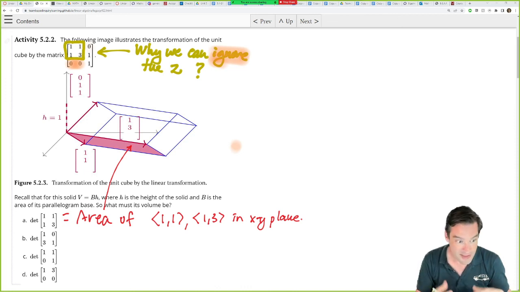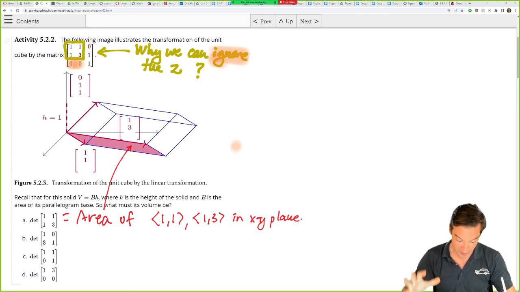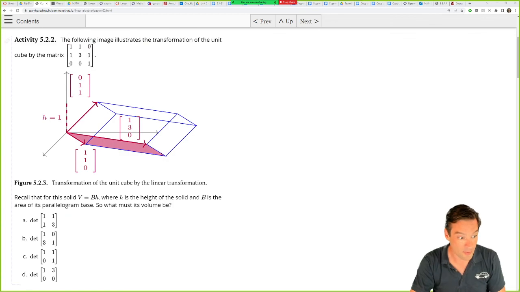So these are the kinds of ideas that we want to try and pull on these threads a little bit and see how to generalize. If you give me a big gigantic matrix, how should I figure out what I should be focusing on, and what I'm going to be able to throw away? Because here, this matrix happens to have zeros in strategic locations that are going to be the reason that we can throw away and ignore the z component. But most matrices probably don't have a lot of zeros floating around, and so we should try to figure out what would happen in those more general cases too.